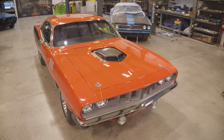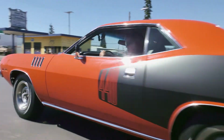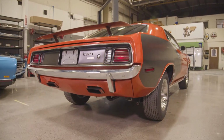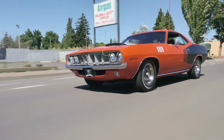This is exciting. The gentleman who we finished restoring the Phantom Cuda for called me out of the blue. He felt like he's enjoyed the car, he's had a blast with it, but he wanted to move on to a different style of car. So he asked me if I knew anybody that might possibly be interested in the Phantom Cuda. It's actually kind of cool the car has come back, and outside of a polish and a detail, they used this car almost like a daily driver, so that's even better.